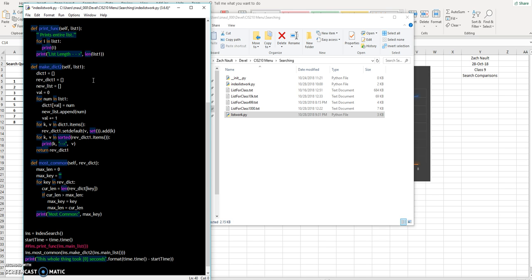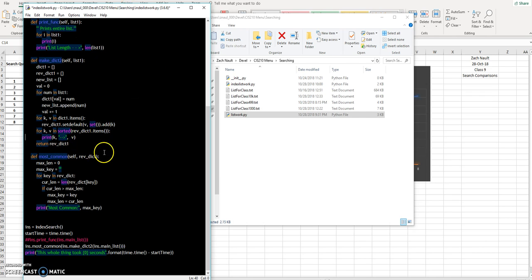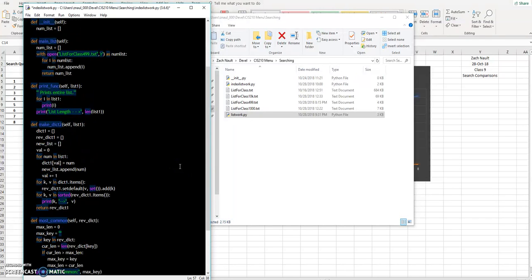And I wasn't really happy with any of that, so I found out that if I flip the values around, then I could go ahead and get my duplicates, and from there I was able to make my list, and you'll see that it works in just a sec. This most common function was just what I threw in to do my benchmark comparisons against my linear searching, because I already had one written for most common for linear, so I figured why not just do this.